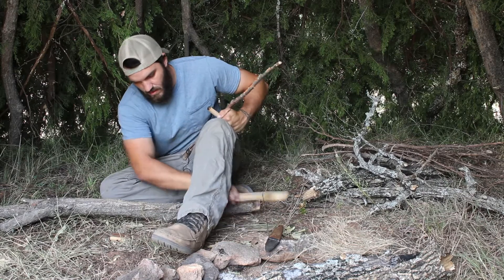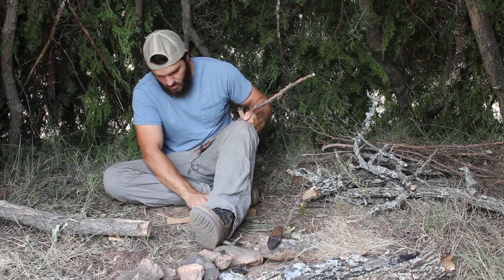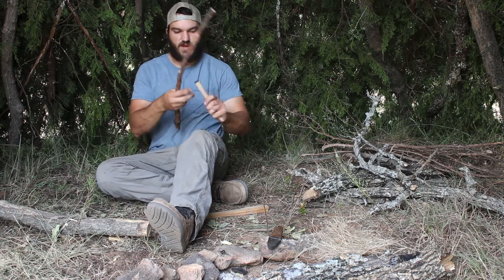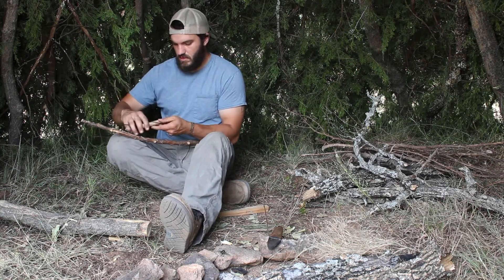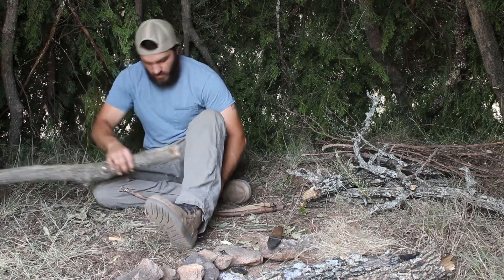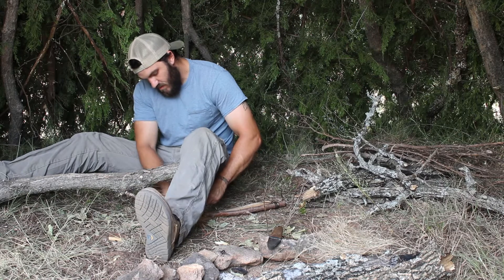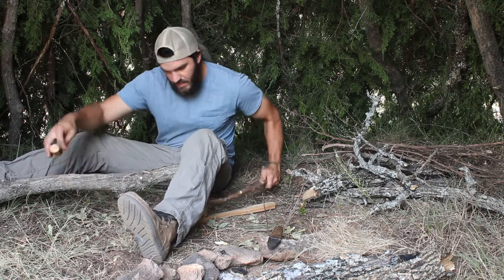For the first time on this video, so we're gonna set our piece of bark or leaf or whatever you want to catch your ember with under here. I've got to think backwards from how I normally do a left-handed bow. I'm just gonna pop that in place and now I'm just gonna take my piece of wood, lock that hole in, and get this good and stabilized. Hold it in place with my foot, make sure that everything is good and leveled up, and I can control my downward pressure with this leg.